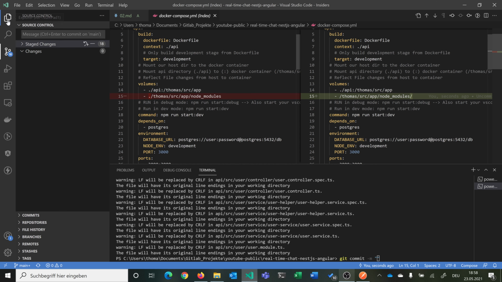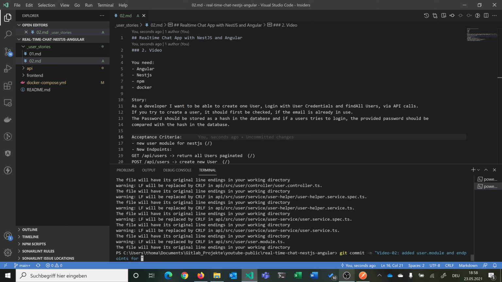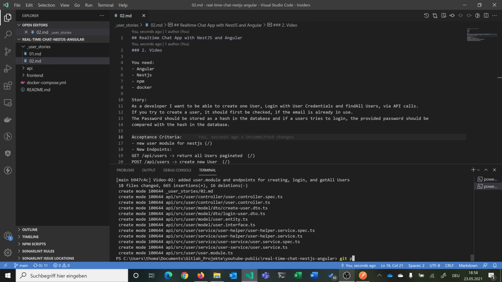Okay, so let's do it the same here. Video 2. And now we can say added user module and endpoints for creating, login and get all users. And we can push it.